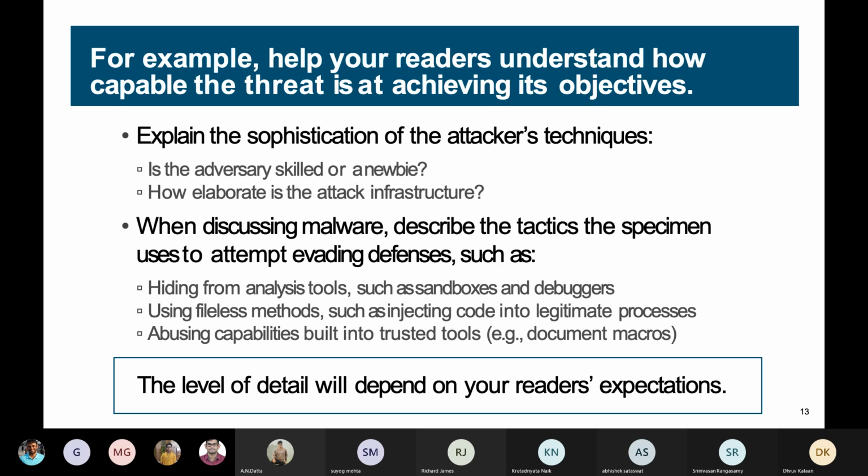Now, what type of details you mention in your report will again depend on the audience you're circulating it to. If you're writing it for a business person, you will write just a crunch of it. If you're circulating it to technical folks, as a vendor or somebody, you will write it in much more detail. So always know who your readers are going to be. You need to question that even before you start writing your report.